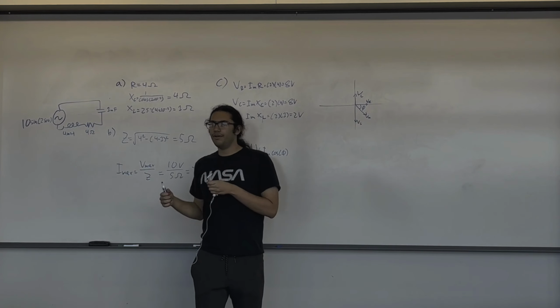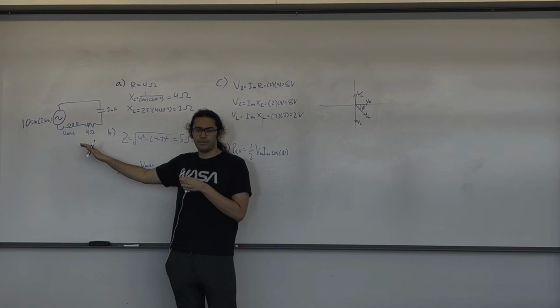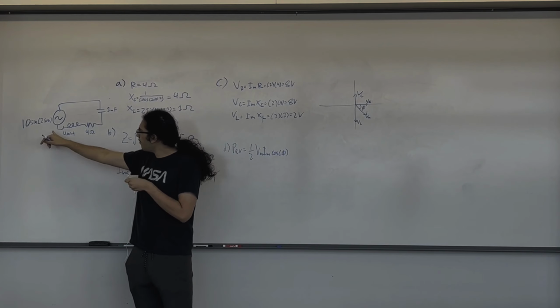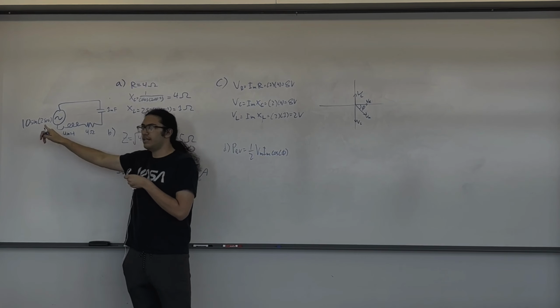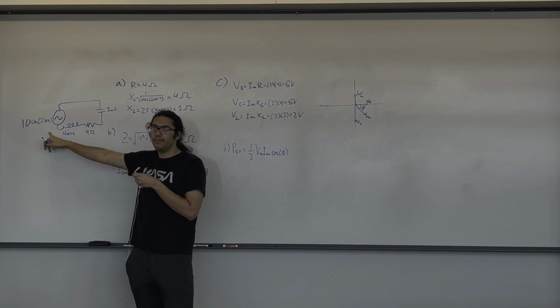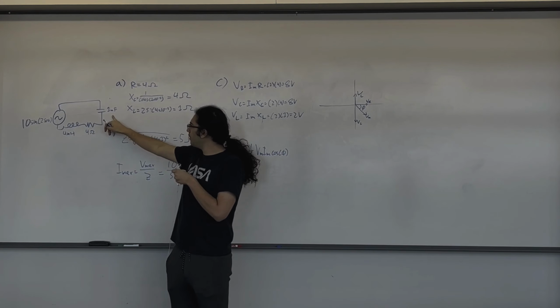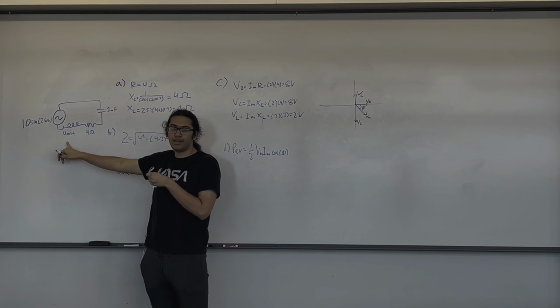Now let's try all that out in a real problem. So here is problem 5 from your discussion worksheet number 11. We have this circuit here. We have an AC voltage generator with a max voltage of 10 volts and omega of 250 radians per second. And then we have a capacitor with 1 millifarad, a 4 ohm resistor, and a 4 millihenry inductor.